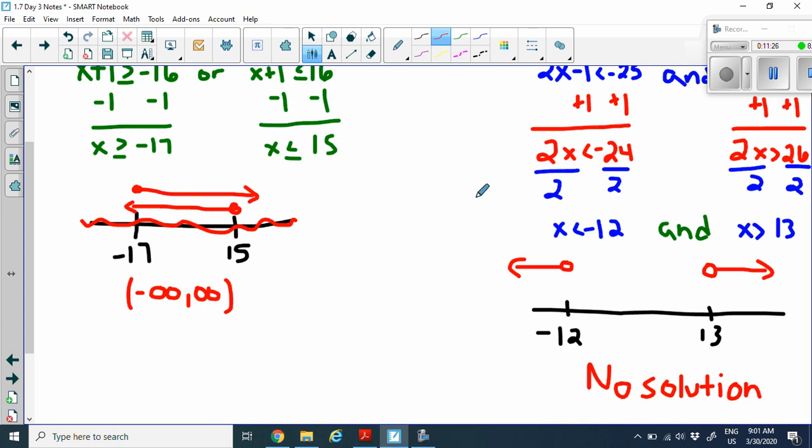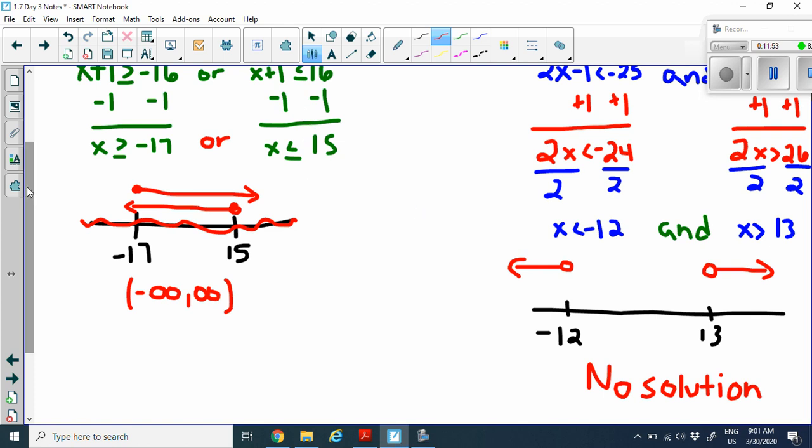both our restrictions. On this one, because it was an "or," basically our numbers had to satisfy only at least one of these restrictions. So we could have numbers that satisfy x is less than or equal to 15, or we could have a number that satisfies both. It does not matter because it only needs to satisfy at least one. So that's how we get our special cases.